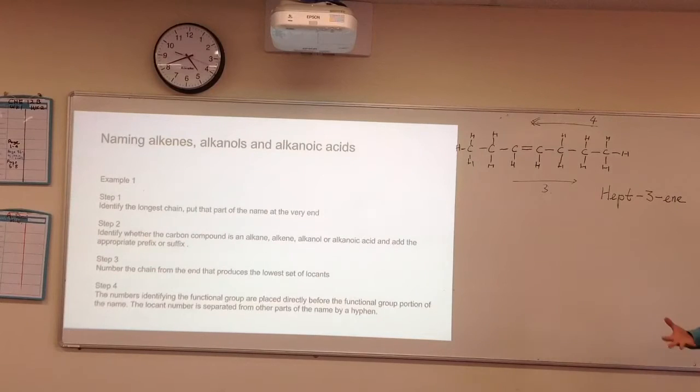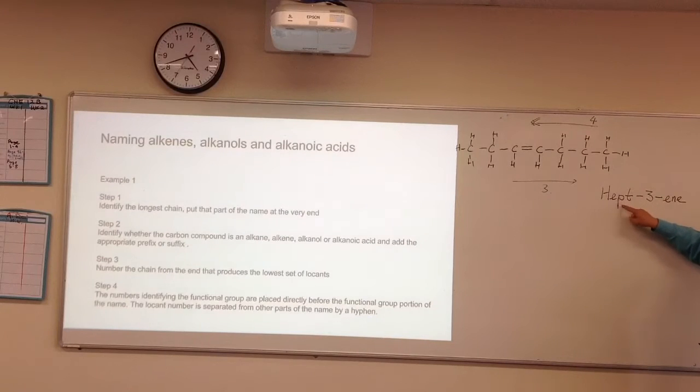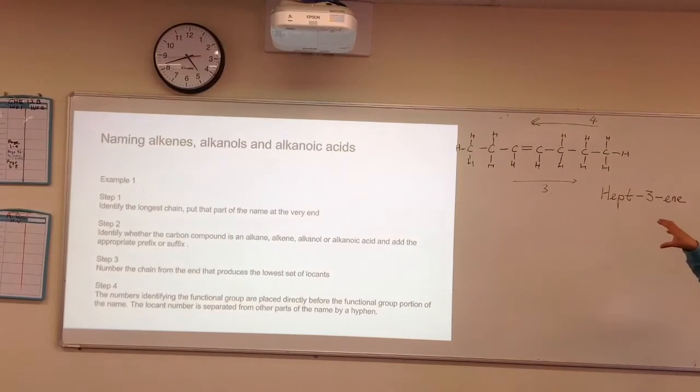So let's look at the system that we have enforced. Number 1, between any letter and number, there's always a hyphen to separate them. Number 2, if you look at the alkene group, the number is actually right after the prefix that identifies the length of the hydrocarbon chain. And of course, the last bit identifies that there is an alkene group, or I should say the double bond, that gives you the specific characteristic of an alkene.